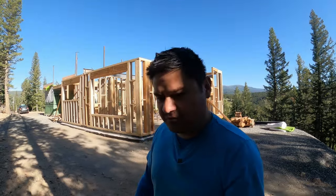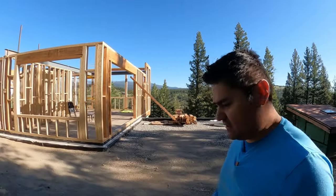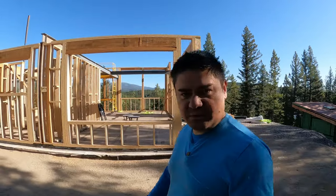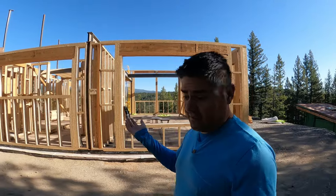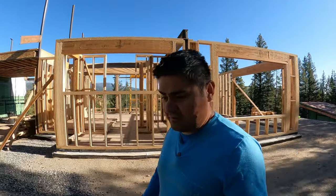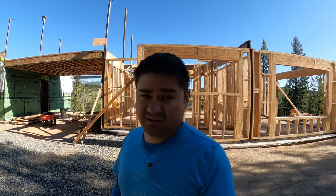Our steel contractor came over and he did some miscellaneous work, which is very exciting because working with steel from the beginning has been a tremendous pain. First finding a steel guy that would do the job. Then finally we found the steel guy, he came over, we had the episode that you've probably seen, steel breaking the bank, and yeah, it does break the bank.